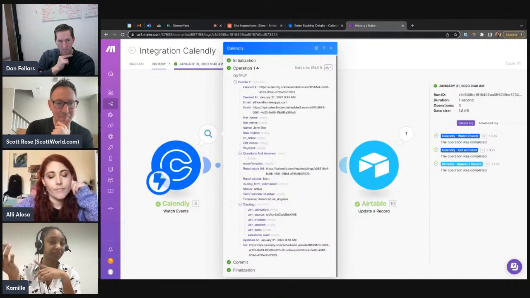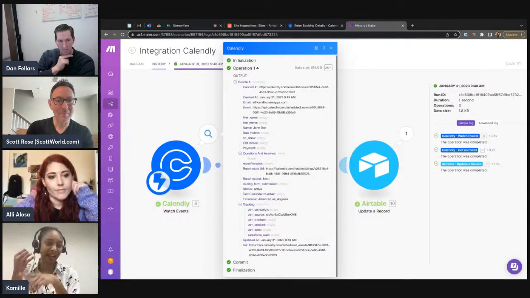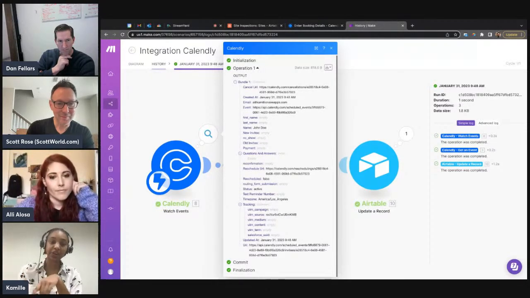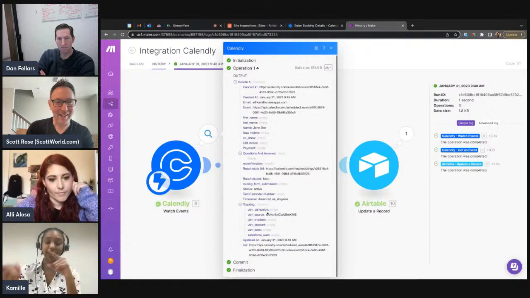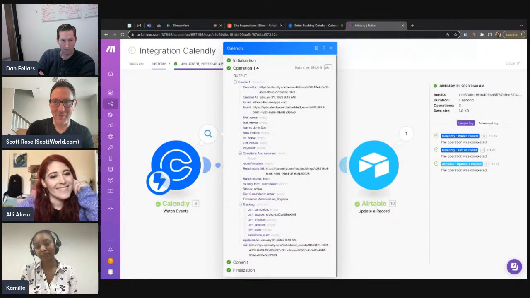So I couldn't use the location field. They were already using it for something else. And I need the person's name and I need the person's email. So what field can I fill in? Well, I noticed under tracking, wow, it includes campaign, source, medium, content, term, and for some reason, Salesforce unique ID.